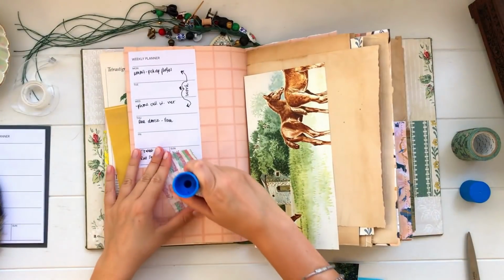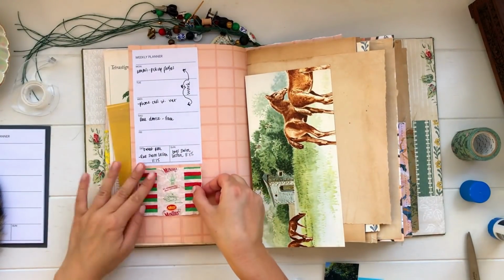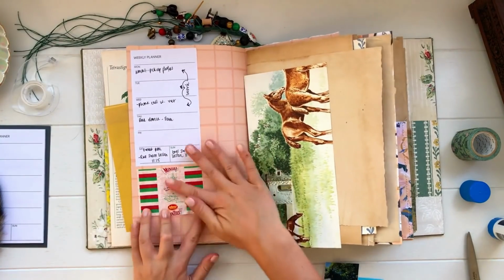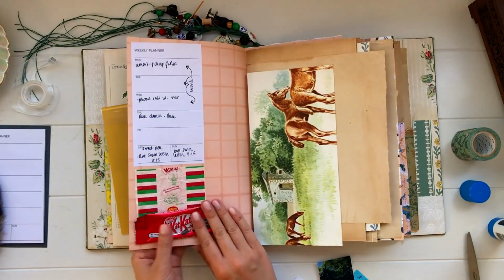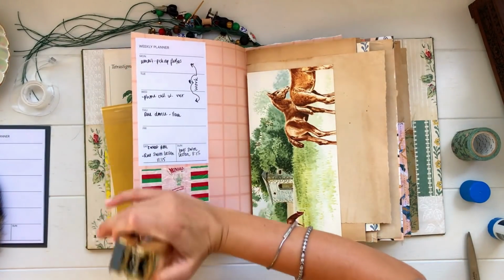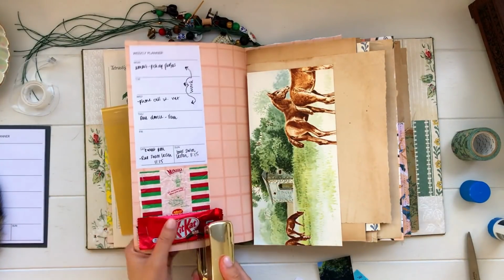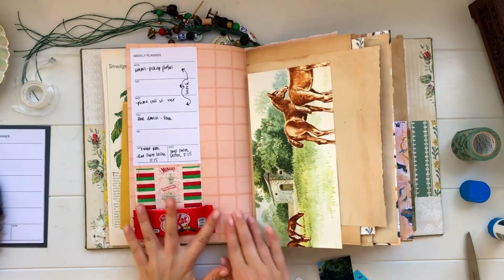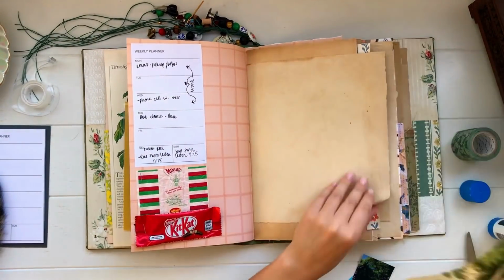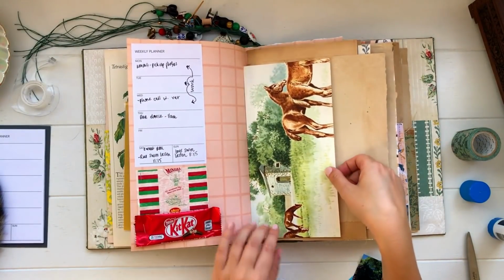And you'll see I'm using my glue stick for pretty much everything in this process. I also used my stapler to reinforce stuff, and then I also used some PVA glue for the heavier stuff. But here you can see I'm thinking about attaching that horsey wallpaper onto the right side of the page, and this is when I'm using some PVA glue for that.